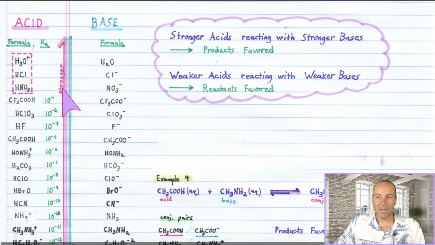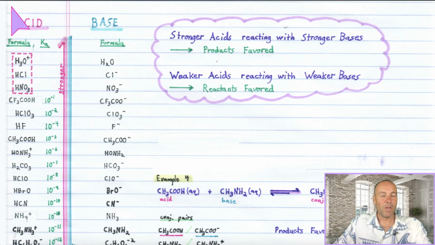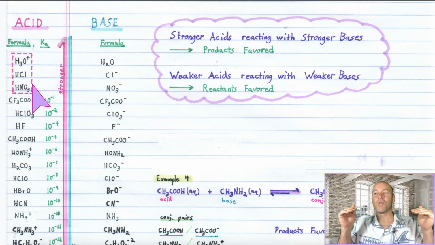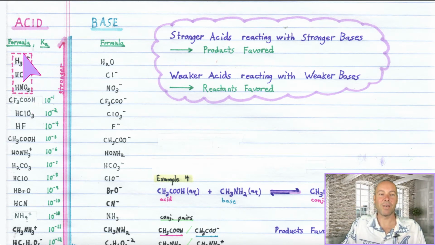Now, there is a whole spectrum of weakness for both acids and bases, and we can see perhaps more clearly in this table right here. So here is a list of acids in order of decreasing strength. At the very top, we have the strongest acids. This is not a complete list, by the way, just a few acids here. But at the very top, you have strong acids. So you have hydrochloric acid, nitric acid, anything that gives you fully ionized protons in solution is a strong acid. So these are kind of equal strength, 100% ionization.